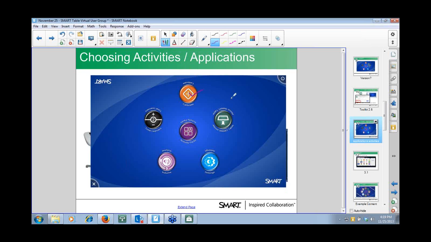So the calibrating is different on the 442 and the 230i. The 230i has the orienting. If you have a SMART Board, it has little buttons that you'll need to press, and you'll get a little green circle right here. You go all the way around those, and then you have to press the arrows in. So that's if you have a 230i.